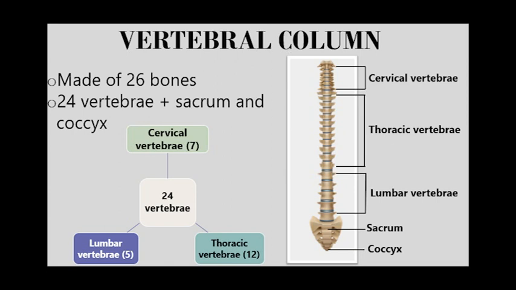The thoracic vertebrae contains 12 bones. It is found in the upper back region. The lumbar vertebrae has 5 bones and it is found in the lower back region of the vertebrae. The sacrum is an anchor point that holds the spinal column with the pelvis. Coccyx is a triangular bony structure. It provides weight-bearing support to a person in seated position.